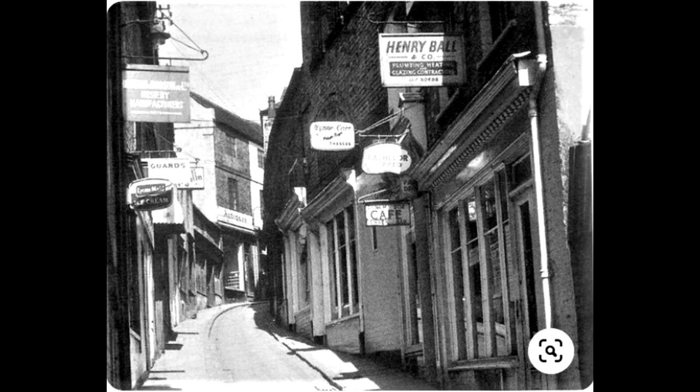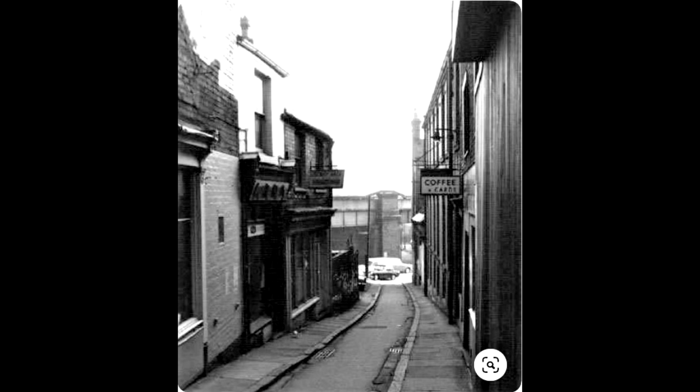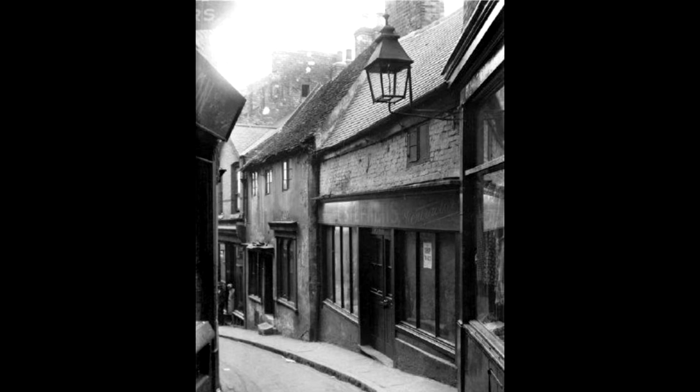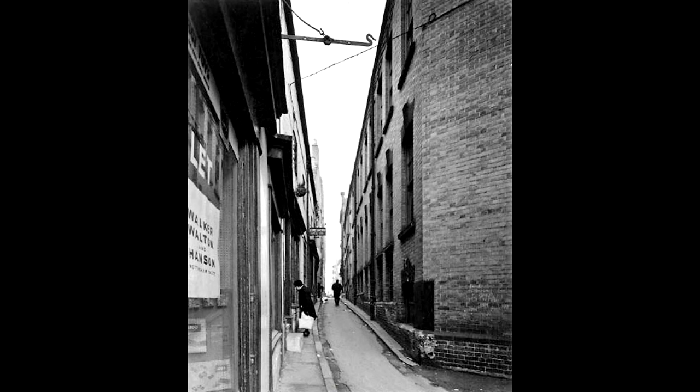Perhaps it could have been saved, perhaps it could have been preserved as a historical feature and a tourist attraction. These thoughts were not in the minds of the city council at the time, and arguably still aren't, and despite fierce opposition in 1969, Drury Hill met with the bulldozers to prepare the way for the White Elephant, now known as the Broadmarsh Shopping Centre.